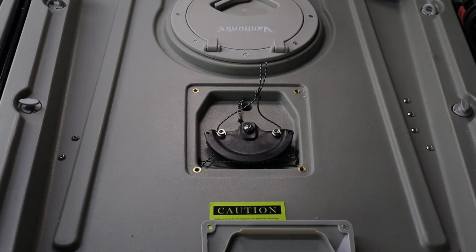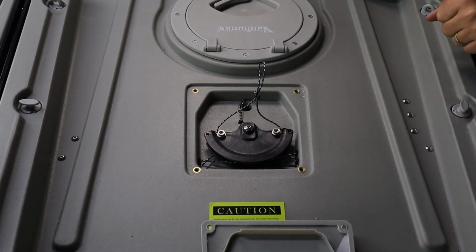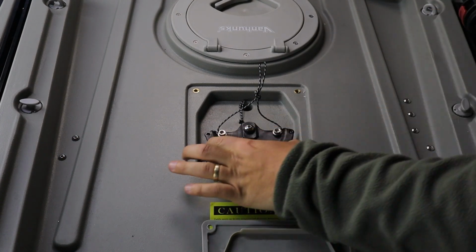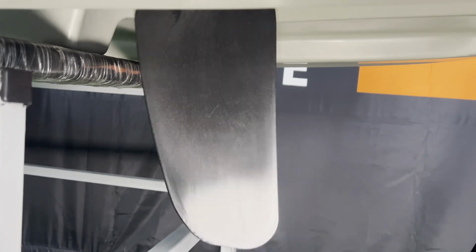So now if I turn the handle, you will see that it turns, and I will see which 2 cords are moving. The handle steering is for the 2 inner cords, and the foot steering is for the 2 back cords.